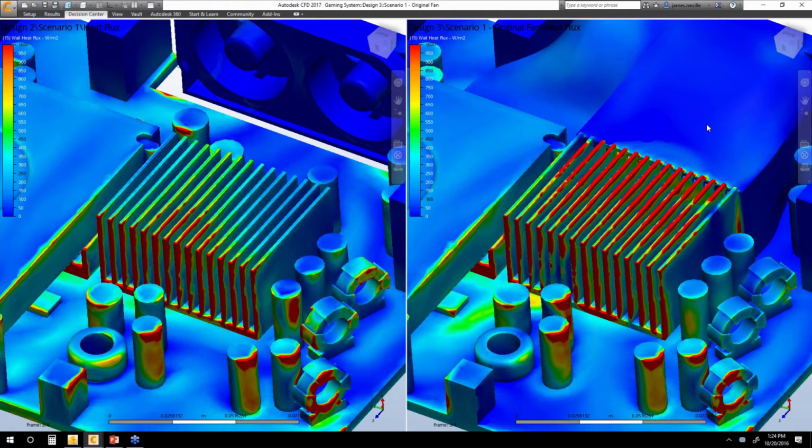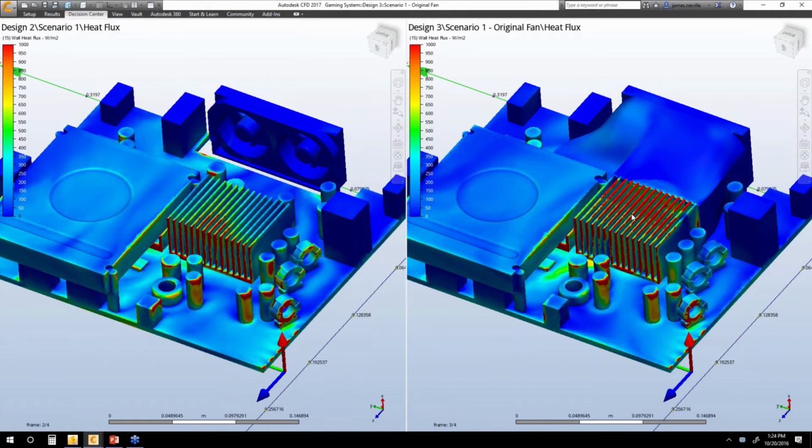So really by focusing that heat sink shroud and maximizing the performance through there, we're getting a lot better design. And I think if you guys have ever cracked open a desktop computer, or if you have the ability to look inside one of your laptops or just look online, you can find a lot of pictures there. Most customers who leverage CFD have shrouds in place or some sort of a flow control device to maximize the performance of these heat sinks. So we looked at a lot of visual comparative data.